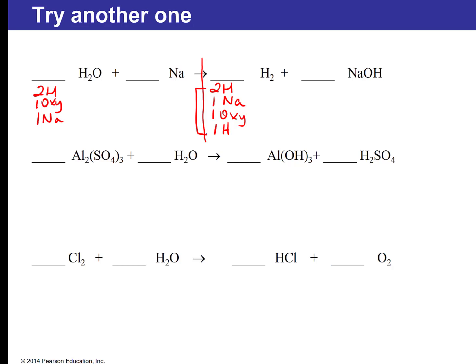So on the reactant side, I have 2. So I know on the product side, I have to have some even number, right? In order for them to balance, they're going to end up having to be even, because that's always going to be a multiple of 2 with water. So how could I make the product side have an even number, the smallest even number? What could I change? Do I want to change the hydrogen or the sodium, the NaOH? NaOH. What could you do? Put a 2 in front of it.